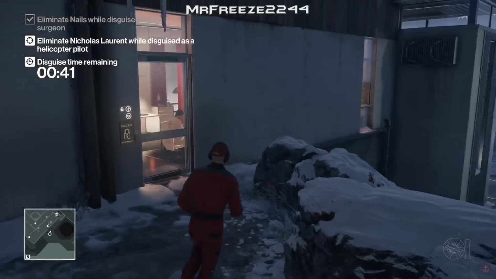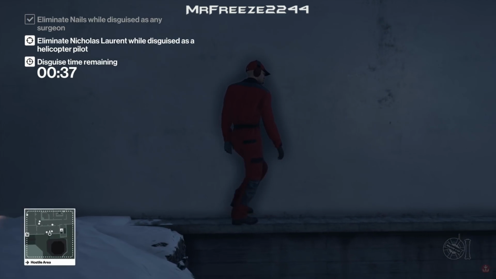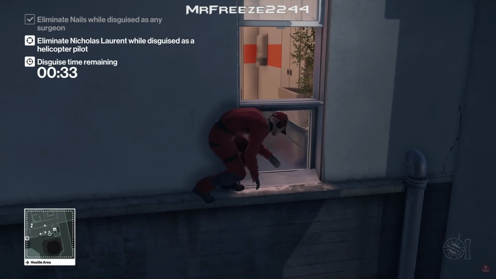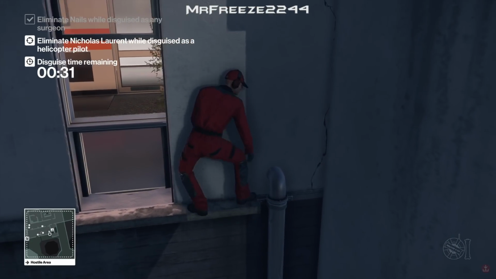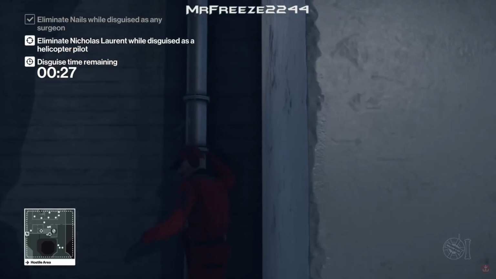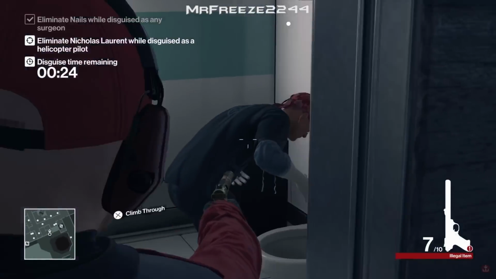Just watch out for this door here. There is a doctor who you can see through your disguise, but he will be sitting down, so you shouldn't need to worry about him really. So we're just going to pass this window and go down the pipe, and we're just going to shoot the surgeon through the window with the Kreuger. Switch cameras if you can't see.